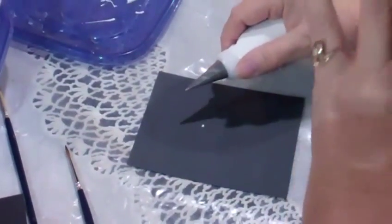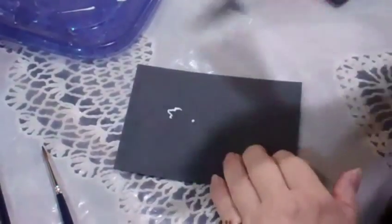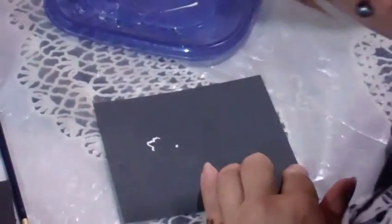And then I'll come up, and however far away you start, that's going to be the size of your petals. And you just simply squeeze it out like so. The more uneven it is, the better the petal's going to look. Where's my little butter? There we go.